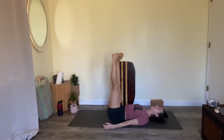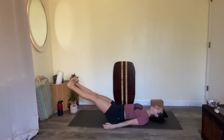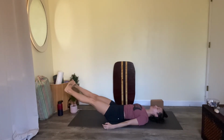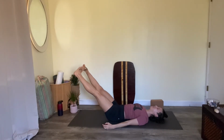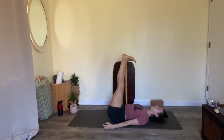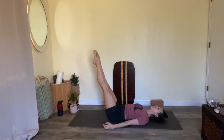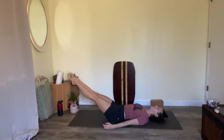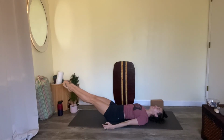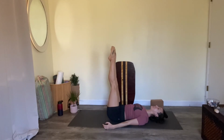Toes in and down. 2, 3, 4, 5, 6, 7, 8, and up. Squeeze in your belly. 3, 4, 5, 6. Parallel feet. Point your toes. Down. 3, 4, 5, 6, 7, 8, and up. 2, 3, 4, 5, 6, 7, 8.